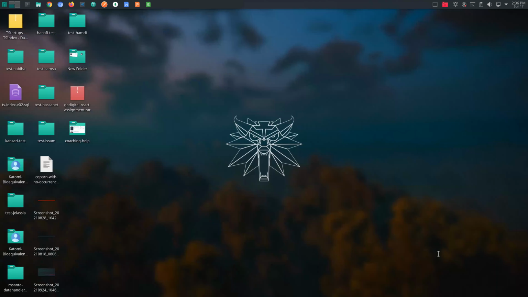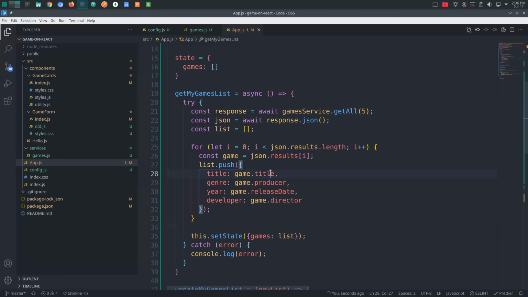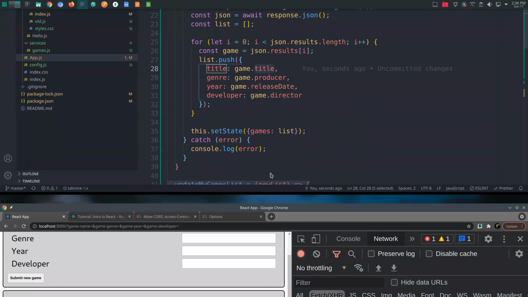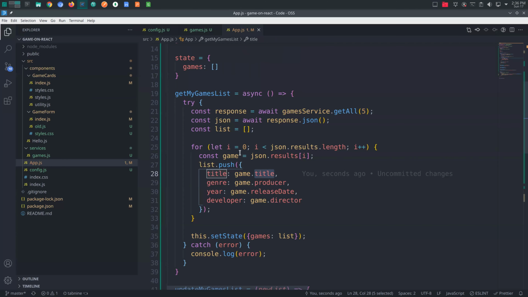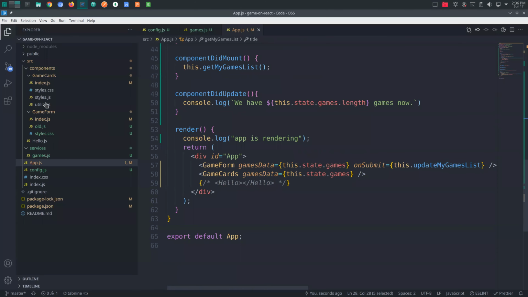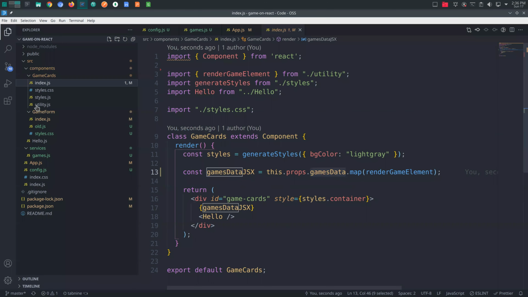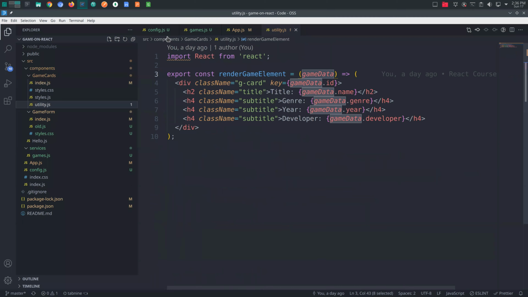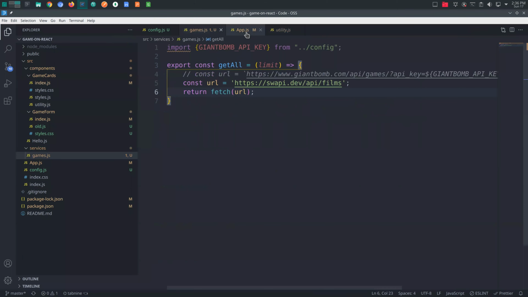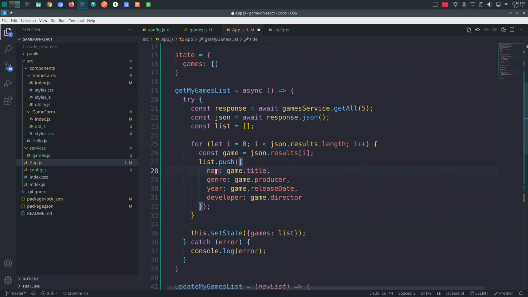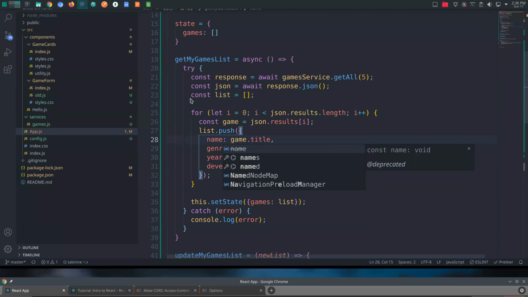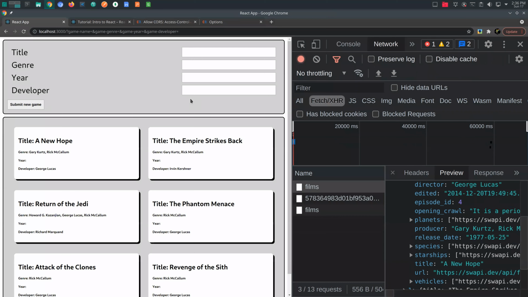Have I written it badly? No, game.title. Or did we use to call it something else? Let's go to the game card. Maybe we didn't call it title. We called it name. So my bad. Let's go back here and just call this name. And we should be getting everything from the API now.